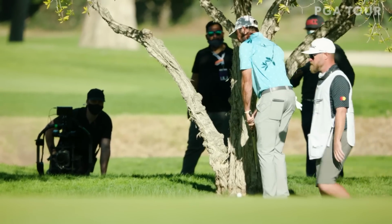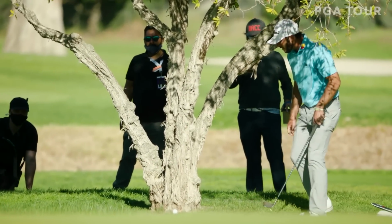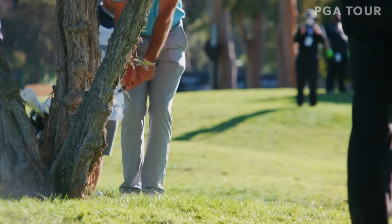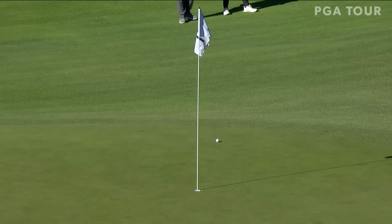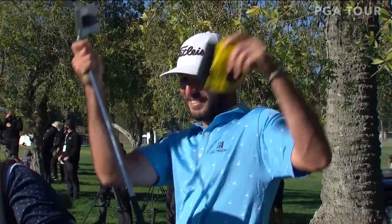out towards the front of the green, or maybe just right of the green from this angle, and then go from there. But there's no way that he can put any kind of normal golf swing on this. He thinks if he pulls this off, he can pull it onto the edge of the green. What a cool shot. Oh, that's a heck of a shot there. Tremendous from Homa. Well, I'm delighted it wasn't dead.